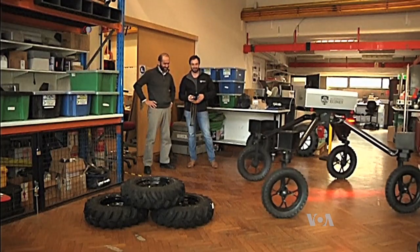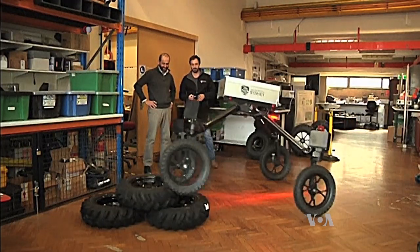Swagbot was developed by Australian scientists at the University of Sydney. There have been robots used on cattle stations before, but they've just been four-wheeled fixed-axis robotic systems. Here what you have is an omnidirectional robot moving in any direction, and it has an articulation mechanism as well, so it's a much more agile type of robot.